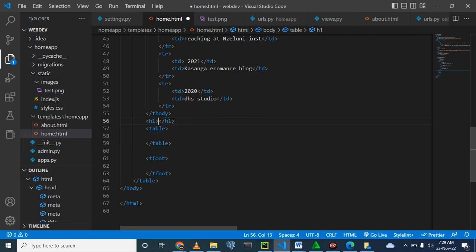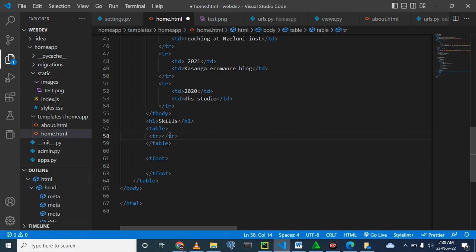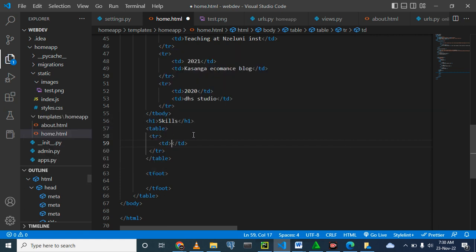What skills do you have? Then come here, and within the table we need to have a table row. Within the table row we have table data. Let's say another table data.